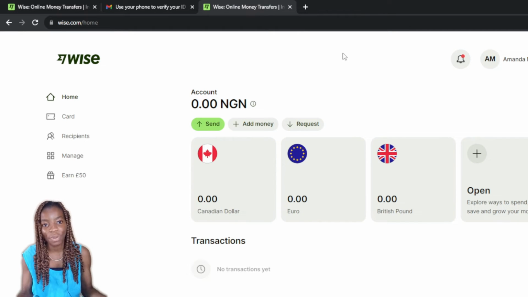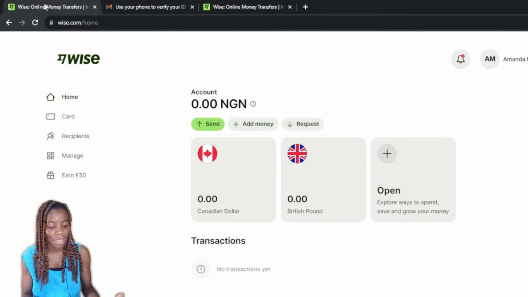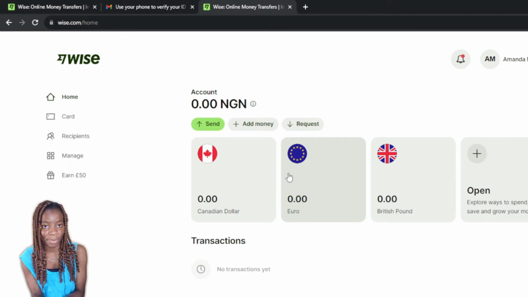So as you can see, there's not much difference. I still have my Canadian dollar, and I still have my British pound balance right here in this multi-currency account. And I have all of the features available still the same way, just as my normal Wise account, which of course is right here. So it is still the same features. Okay, so back to the multi-currency accounts, which we have definitely created. So this is euros, all right? And that is my euro balance, which I added to my Canadian dollar and my British pound, all right?